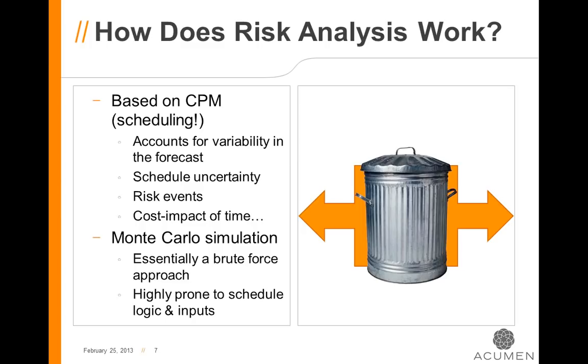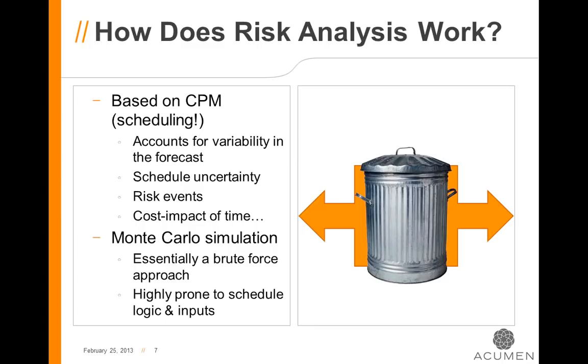How does the system make these decisions? Well, one, it does it randomly. But two, it does it randomly based on factors that we're going to input into the system. If we think a risk has a very high probability of occurrence, we're going to tell the system that the risk has a high probability. If it's a rare occurrence, we're going to tell the system to have that risk come to fruition in fewer instances of the simulation.